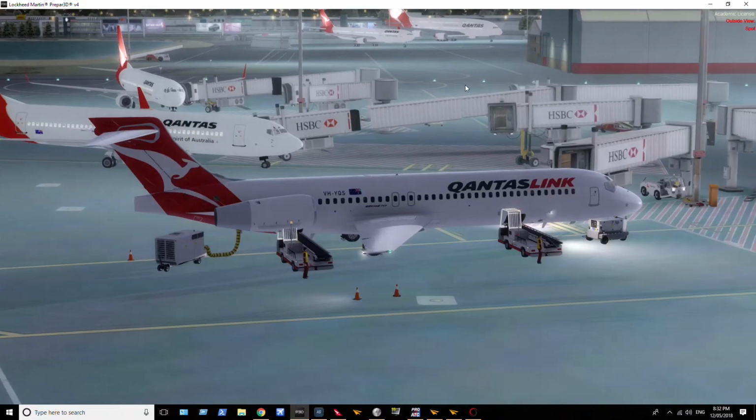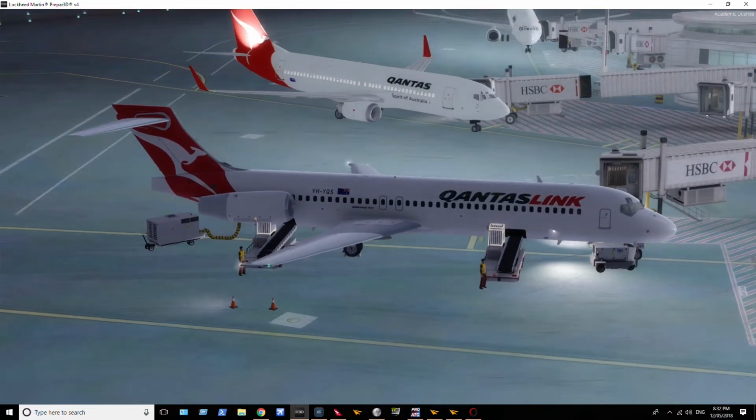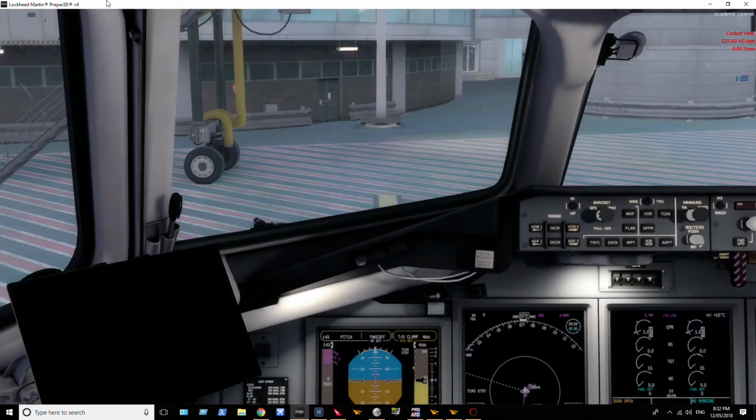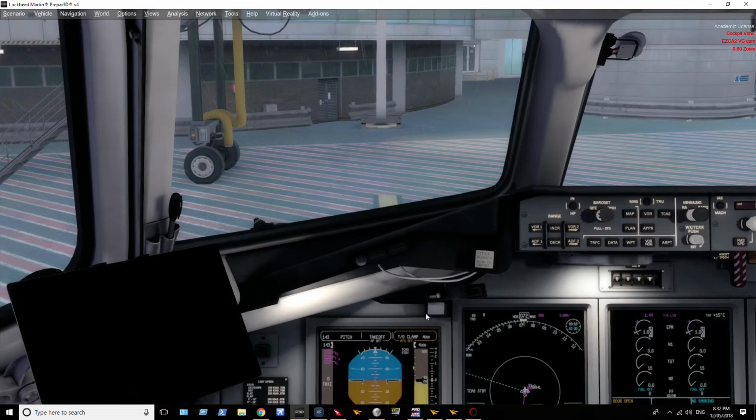Then we're just going to check if the bus has arrived yet, which it has not. Just going to check on how I'm doing for time. It is 6:18, so we've got a bit of time now.